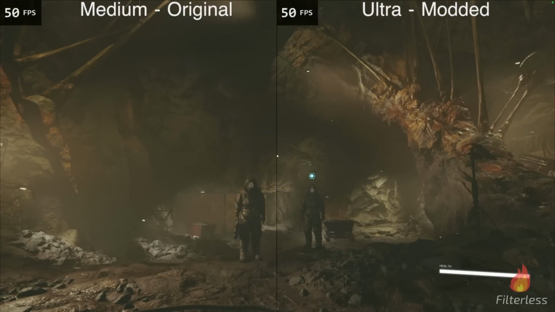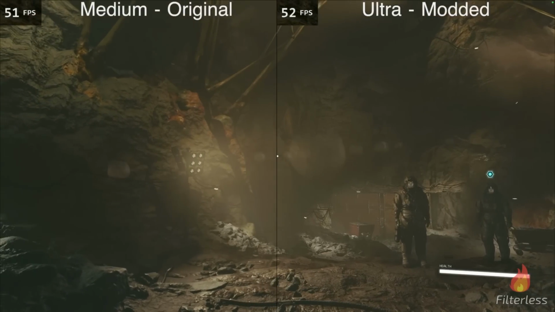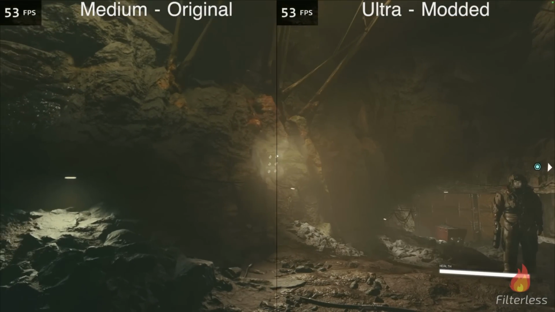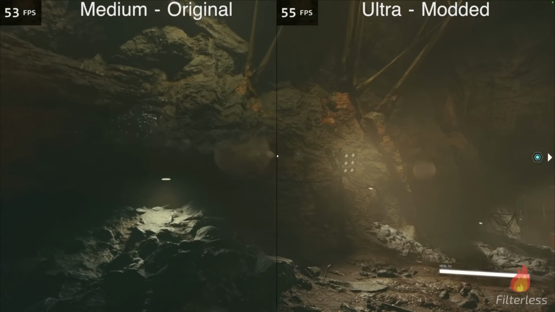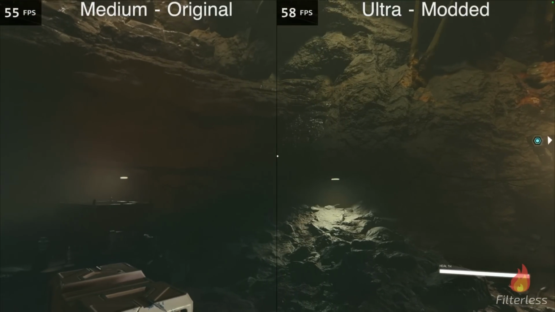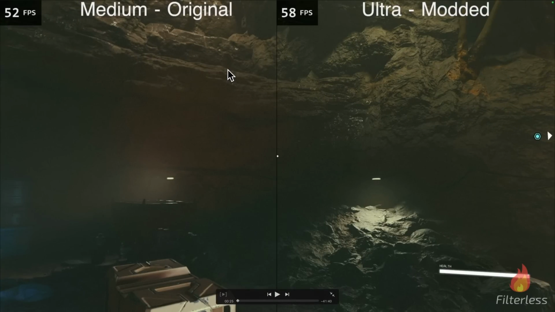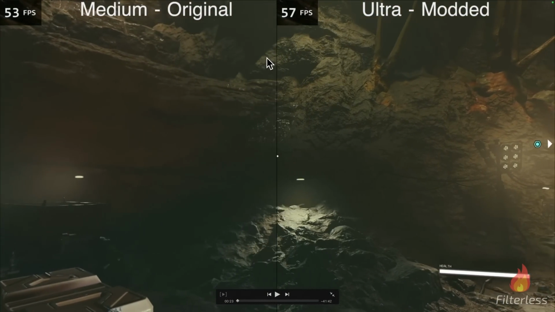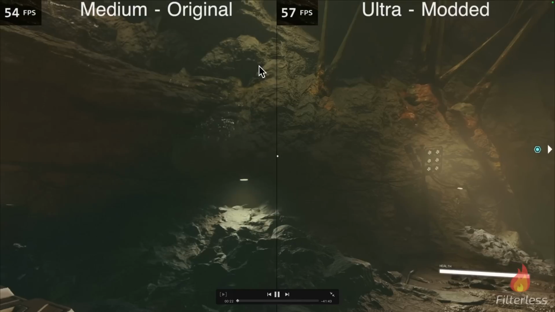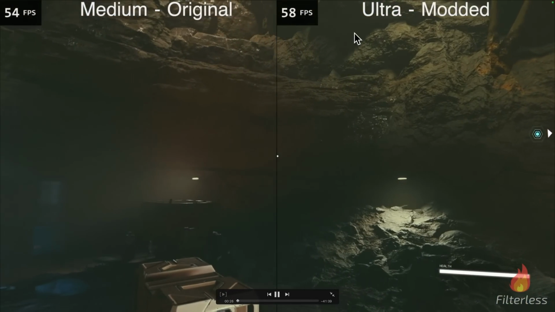In this video, I am going to be showing you how to get the graphics we're seeing on the right with slightly increased FPS at ultra using a file we can download and just swap out, versus on the left, we're running the original medium settings and it doesn't look very good. If we rewind here, if you look at the rocks up at the top right, you'll see it's quite a bit more blurry and we're losing FPS. So it looks amazing at this ultra setting.